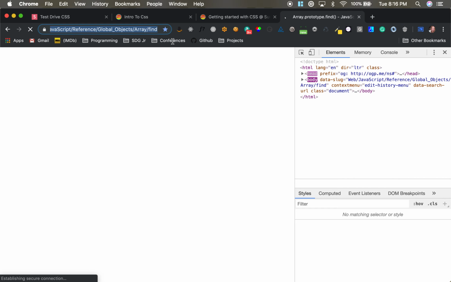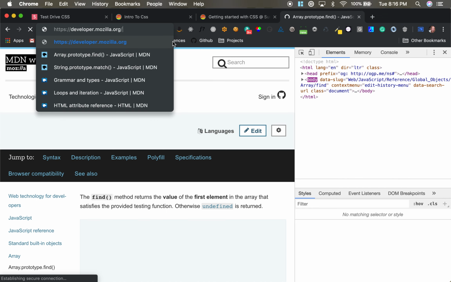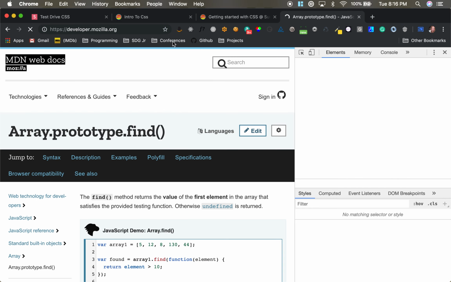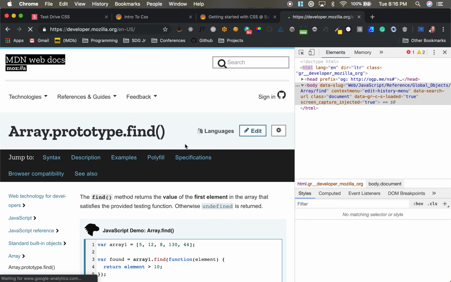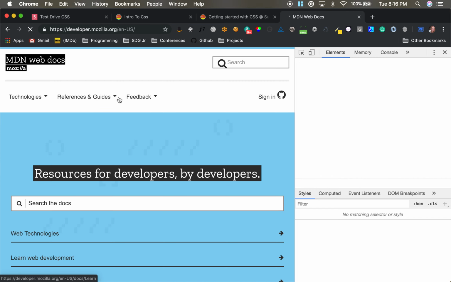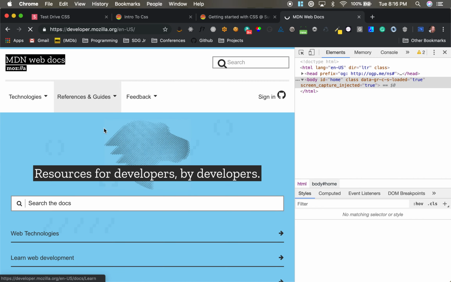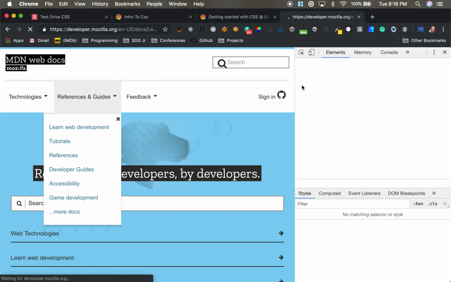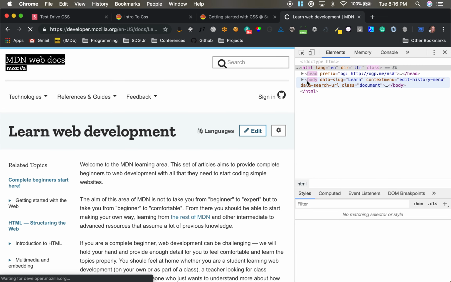There we go. So this is the website that we mentioned that is like the Bible, the holy source of truth. There's a lot of documentation here, but it's technical at times. It's okay to read it, but if you look at the dev tools over on the right-hand side, you'll see a lot of the things that we talked about.